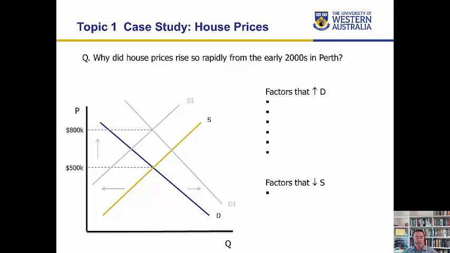So during this period when housing prices were experiencing very strong growth, what was occurring was that people, rather than selling their homes, were actually holding on to their homes because of the expectation of continued capital growth. So that's why I've drawn the supply curve here shifting to the left from S to S1. It simply reflects the fact that fewer houses were coming onto the market for sale. So as I said before, this case study is all about getting you to realize that while there was a substantial increase in the demand for established houses in Perth, there was also a reduction in supply as well.